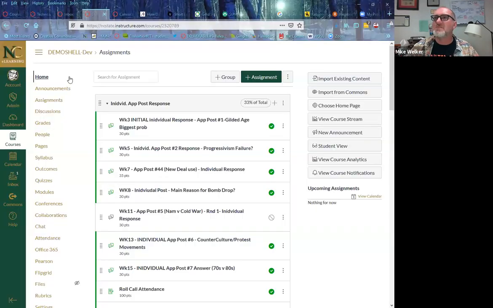The other 3 though are the ones that I would give a little more consideration to, and we'll start with pages. And typically, a lot of people take a while to discover in their canvassing what a page is. So let's start there, and then we can work our way backwards to that. So back in our little course site here, all our exciting stuff, woohoo. But I'll notice on the left-hand side, I have pages.